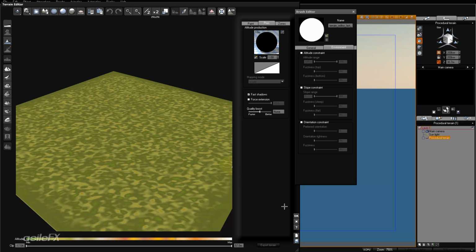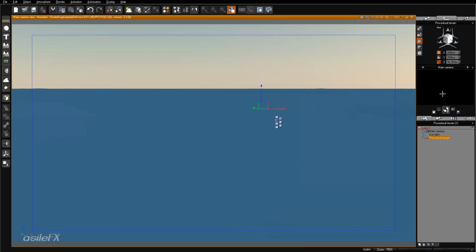Now once this is an infinite terrain, it can no longer be switched back to a regular procedural terrain. What we would have to do is convert this manually by making a new procedural terrain set to a world mapping mode. You can copy the function and paste it into another terrain if you needed to convert it back.